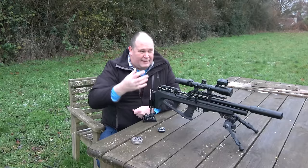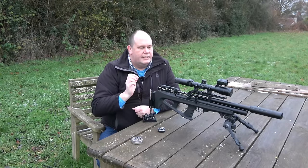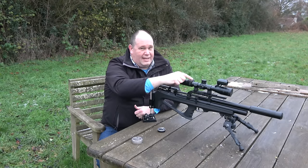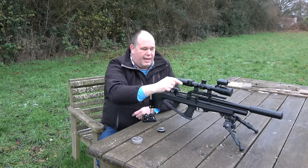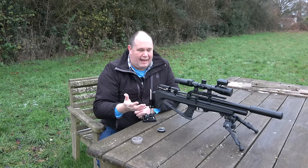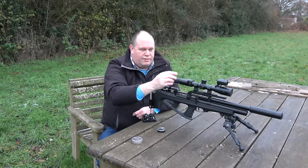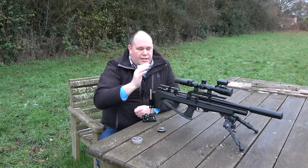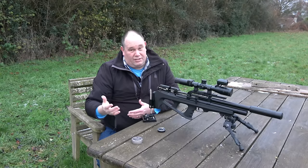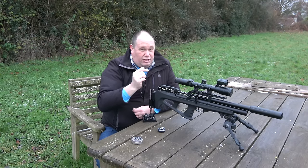Something else I'm going to point out is I've spent quite a bit of time outside with this in the cold, right? There are those buttons on the top there. If you're wearing a glove, you ain't going to be able to discern which button is which. And with my fingers, once they get really, really cold or it's in the pitch black, they're not overly tactile. It takes a bit of time of getting used to, so you do press the wrong buttons from time to time. So the buttons being there are great, but they could do with being a little bit more knobbly, just in my opinion, because with a glove finger or really cold fingers, you're going to struggle with them.